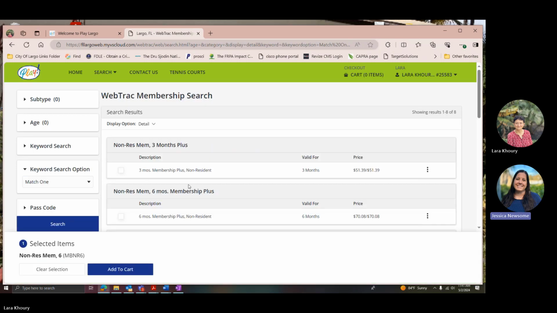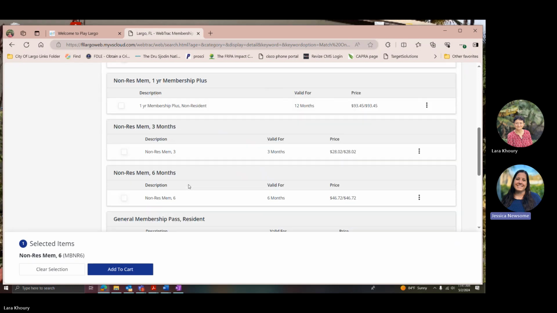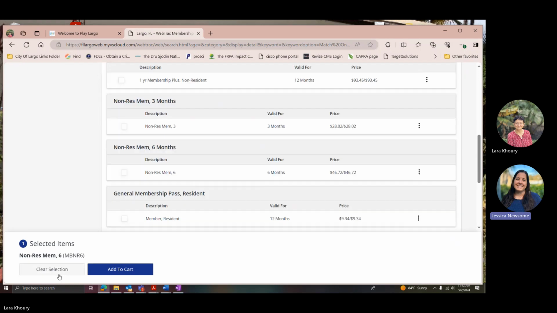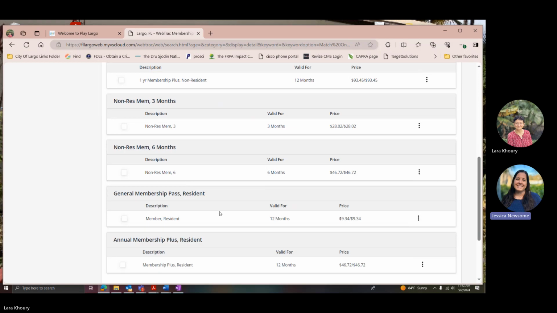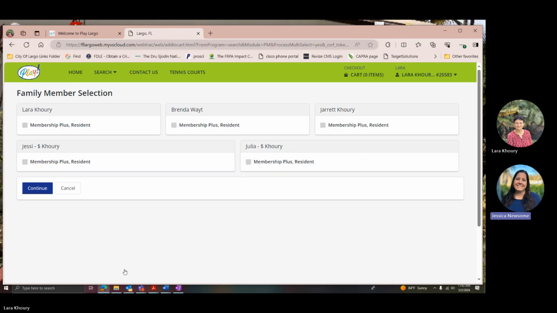So now once we've logged into this account, it is a resident account. It is not going to let us select a non-membership pass. Now, if you are a non-resident and you've entered a non-resident address, it's going to do the same thing if you select a resident. So just keep that in mind. You'll need to select the one that is proper to your account in order to add it to your account. Okay. So in this case, it's a resident.